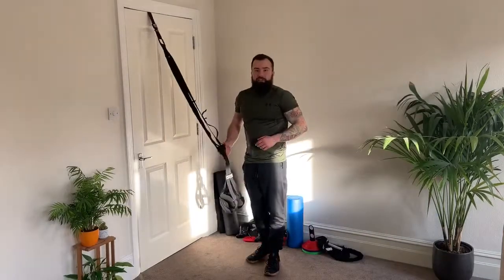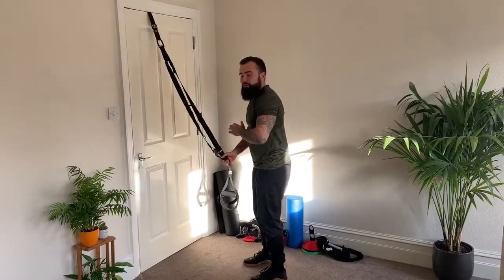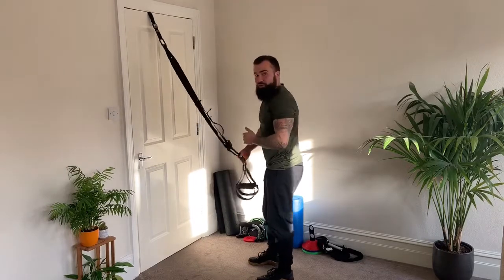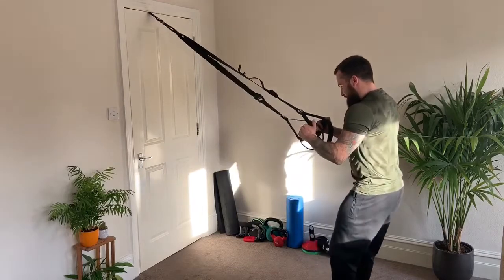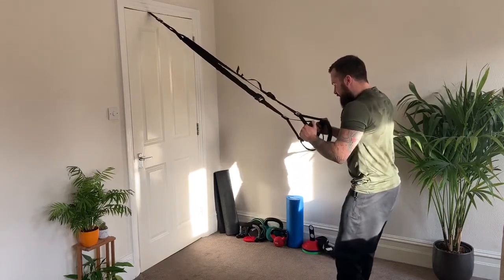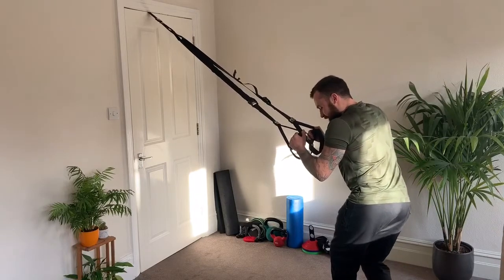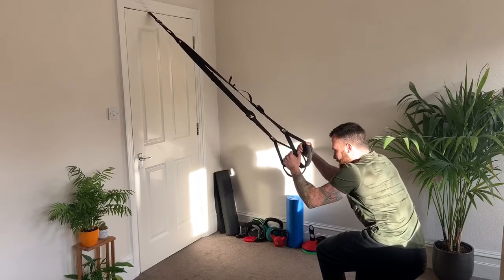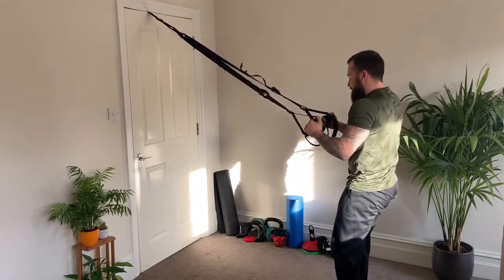The Curtsy Lunge. So this is a really good frontal plane exercise, meaning we move laterally rather than just forwards and backwards. We want to start feet roughly hip width apart, arms bent roughly 90 degrees. We're going to initiate the movement by sending one leg back behind the other, sliding side of the foot along the floor, descending down. We're going to drive through the heel of the planted leg, back to the start position and repeat with the other side.